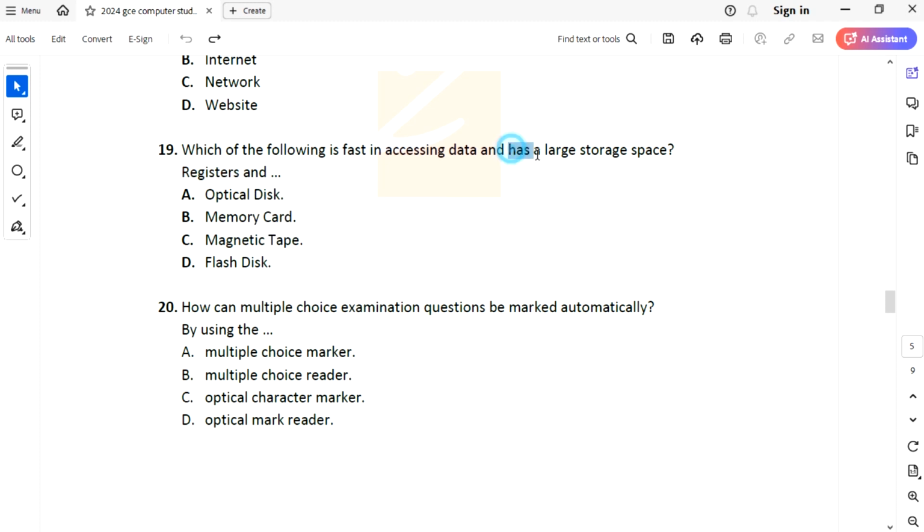Therefore the remaining one is what has a large storage space. When we look at our multiple choice questions here, which one has the large storage space? The correct answer here is a flash disk. A flash disk has a large storage space compared to the magnetic tape, memory card, and the optical disk. So the answer here is D.